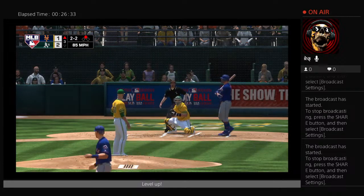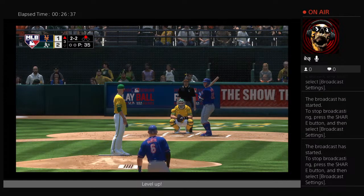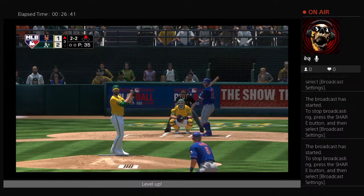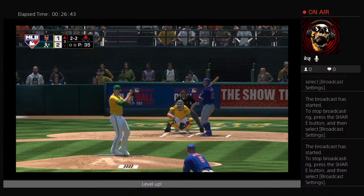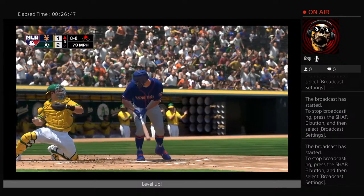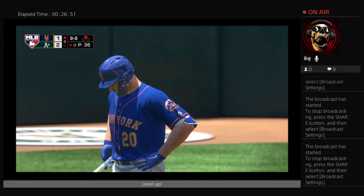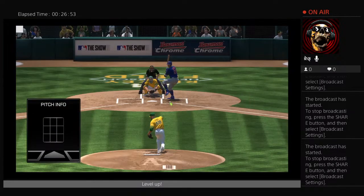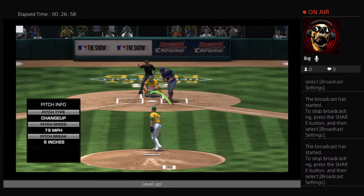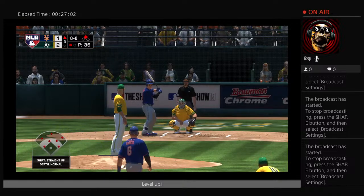The 1-2 offering looked like a slider that time, but it's 2-2. Here now the 2-2 is swung on and missed. He got him. He showed right there why having a good changeup is so valuable. 2-2, and he flips one up there that the bottom really falls out at the last minute. It's so hard to pick up, and it's even harder to make good contact with.